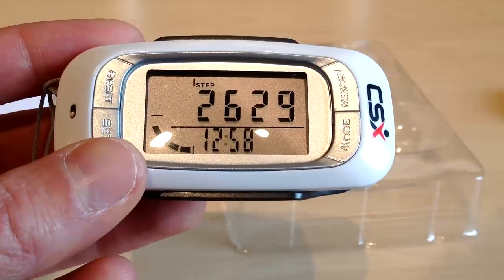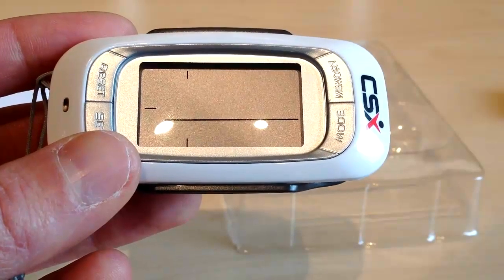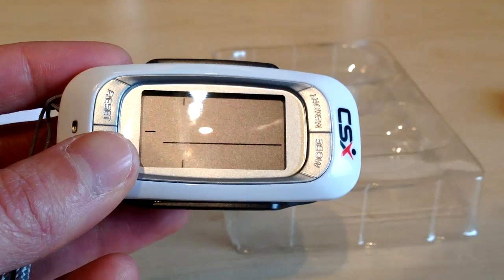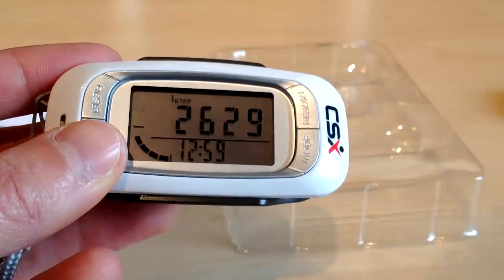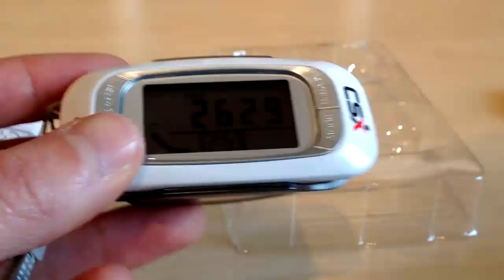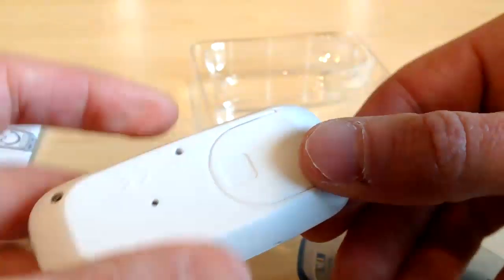The pedometer will also automatically go into sleep mode if it's been left idle for 3 minutes, and you can see that there. So that helps to save battery power, and as soon as any movements are detected, the pedometer will wake up from sleep mode. If you want to view the pedometer while you're not moving, then you can also just press a button on the pedometer as well. If you need to change the battery, we'll just slide the pedometer out of the clip.